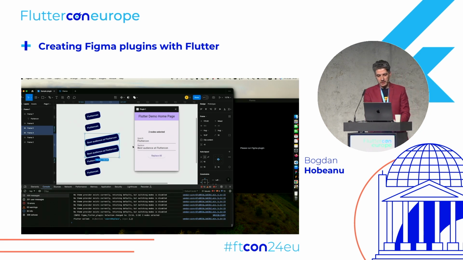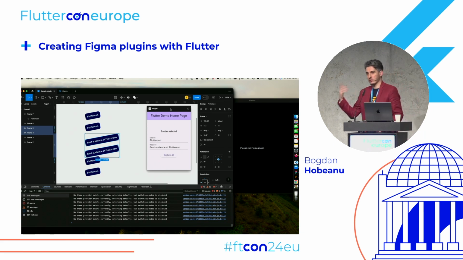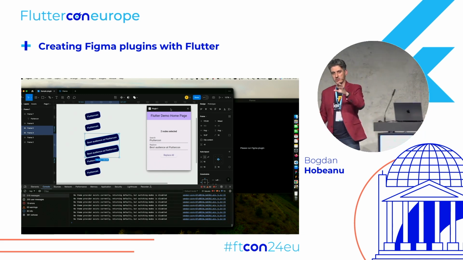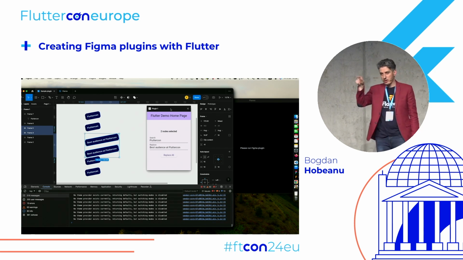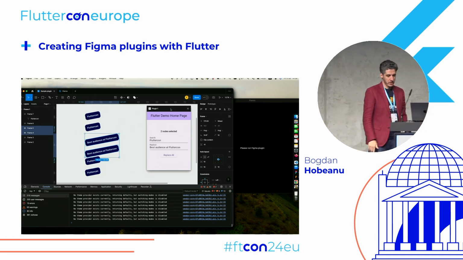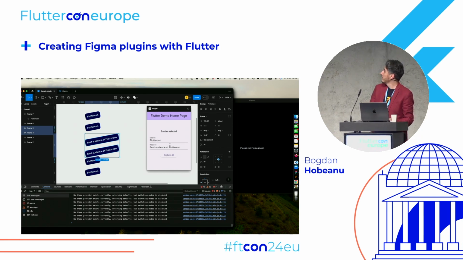All right, so this example plugin is some work that you want to automate. If you have some text that you need to replace in a bunch of Figma files, and you don't want to go and click every one of them, you can use a plugin for that. So let's see how this plugin works. As you see, we have a widget here with a button and the text.